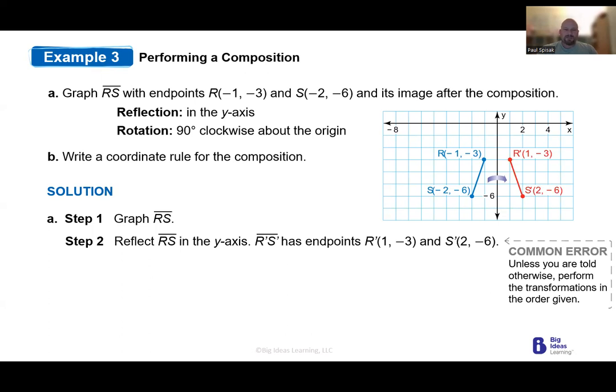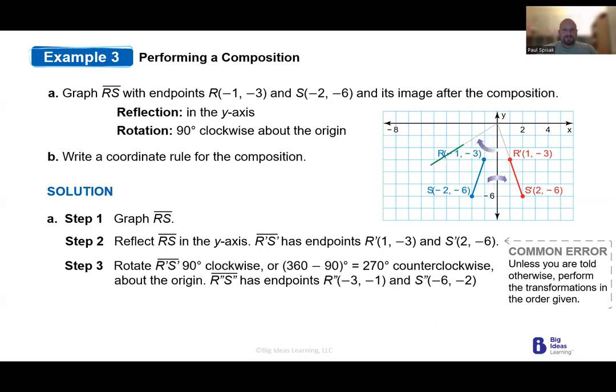So what's going to happen in a 270 rotation? We're going to switch them, and we're going to change the sign of our original x value, which is now in the y position. So we take R prime, switch them, and then the 1 will become a negative. For S, again, switch them, and then the 2 will become a negative. There it is. We have our 90 degrees clockwise rotation, same as a 270 counterclockwise. Again, we're just switching them and changing the sign of the original x value.